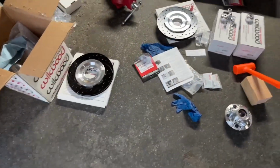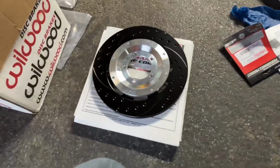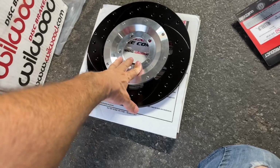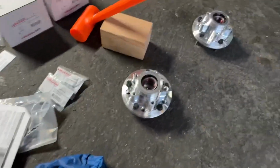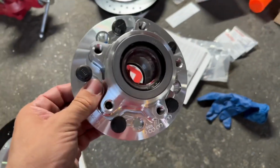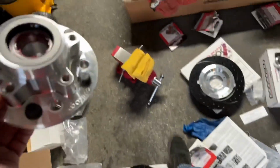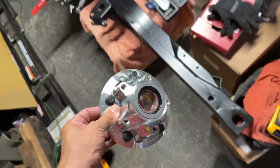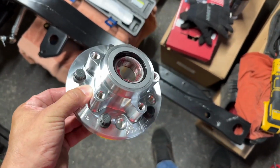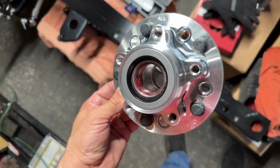Quick update here. I put the rotor and the rotor adapter on. These are the front wheel hubs. I put the larger bearing in and got it all greased up. Need some better lighting in here. Is this better? Maybe. There's the light. I've never actually packed a bearing before.